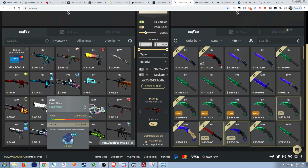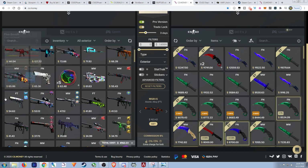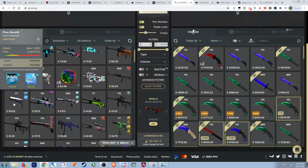One example of that would be, once again, let's just say that I have a 5.7 over here. This is a 5.7 case hardened. This is a pattern 1. They're offering me an extra, pretty much $50 for this skin. It's just a cheap field-tested skin, but because of the pattern and the stickers, they're offering me more money. I could list this on the Steam market. I could trade someone, list it on a trading server, put it on one of the other sites and try to sell it. Who knows how long it will take for this to sell. It might take weeks to sell this.